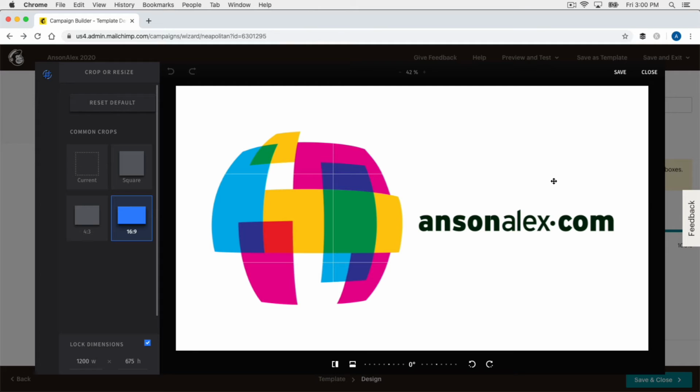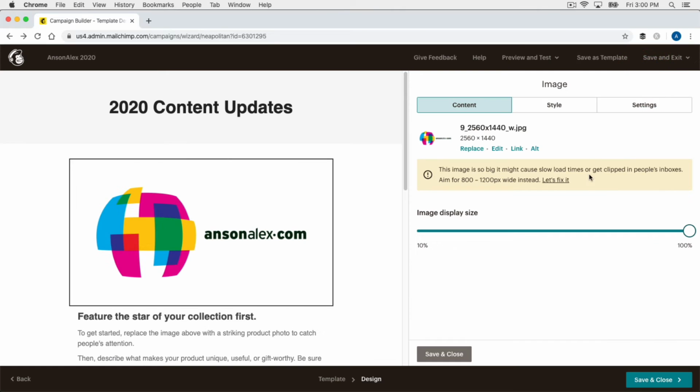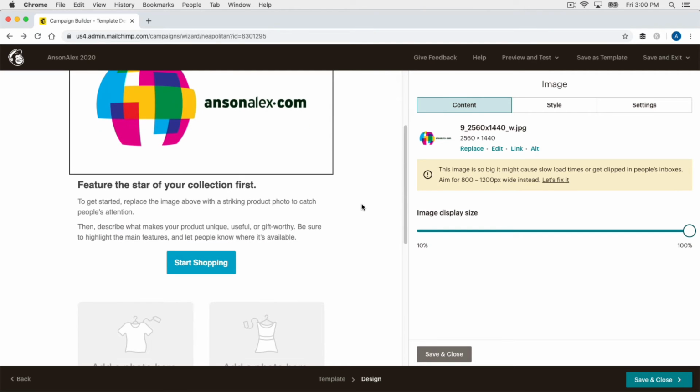So you'll notice this brings up the editor that I was just talking about. And we could go ahead and we could change the cropping for this image if we wanted to. But I'm not going to do that for now. I'm actually just going to close this out, and I'm not going to worry about it. But that is how we could edit our images. That is the built-in MailChimp editor. So that's pretty useful. But for now, I'm just going to leave it as is. I'm going to get to the content.